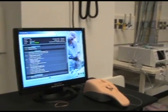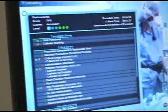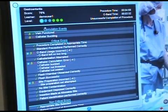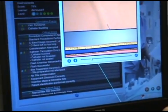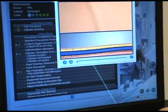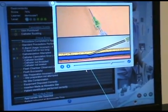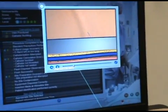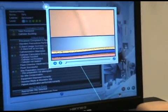Let's see how we did — let's do the debriefing. We're in the debriefing. As you can see, I got a 76%. These are what I did wrong and what I did right. For example, let's click on catheter buckling and see what I did wrong. I inserted it, but I didn't hold the skin tight. See — I got it. So that's what I did wrong. Obviously this machine is very sensitive.